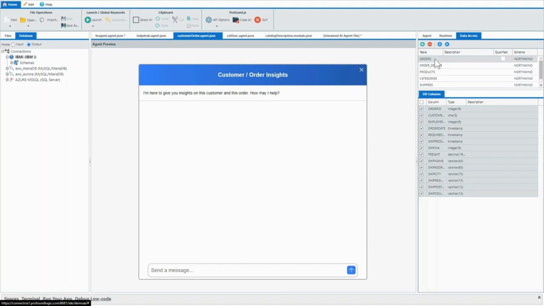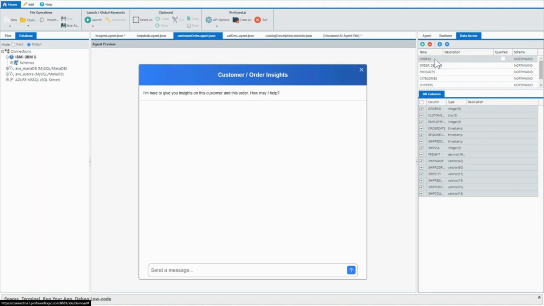Now, another important point I'll bring up here is that I don't actually give the model direct access to these tables. So the way that works is that when a question is asked, or when the prompt is sent to the model, it actually gives it a description of the database and says, I want you to answer this question given a database that looks like this. So it describes the tables and the columns that are available. And then the model comes back and says, will you please run this SQL statement for me? Which gives us kind of a buffer.